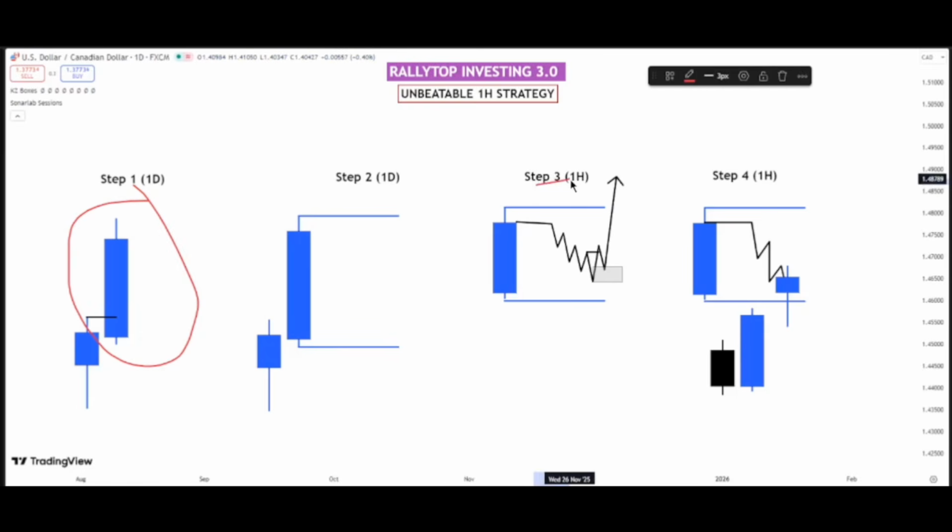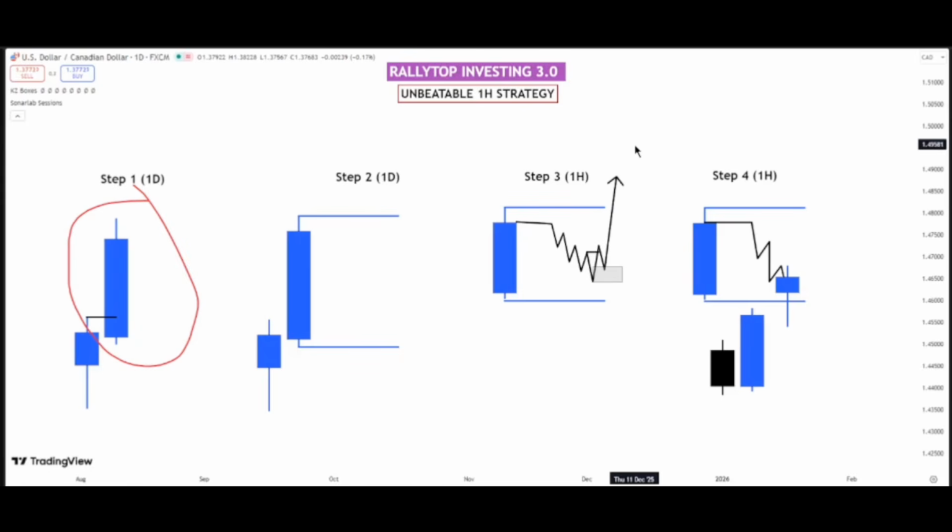And now step 3 is going to be that you go to the lower time frame, which is the 1H in this instance. Now, before we go further, let me tell you something about the 1H time frame that a lot of traders do not know about. If you are talking about price action, we want to look at the price action on the lower time frame. The 1H will give you all that you require. The 1H time frame is a strategic time frame when you are talking about the lower time frames.